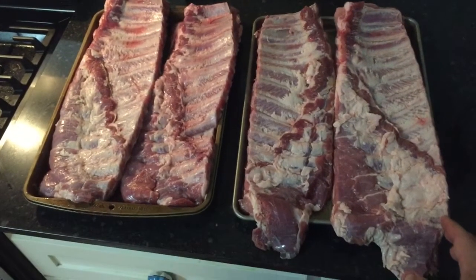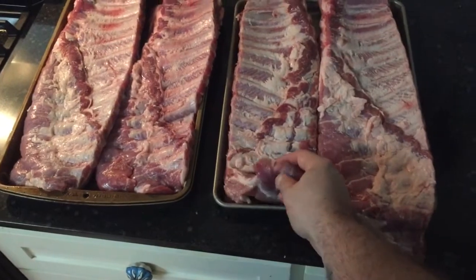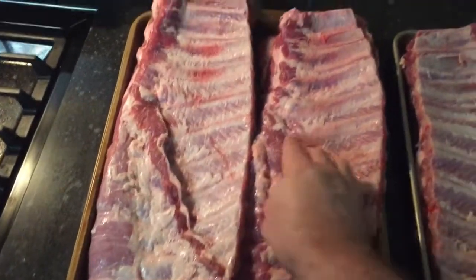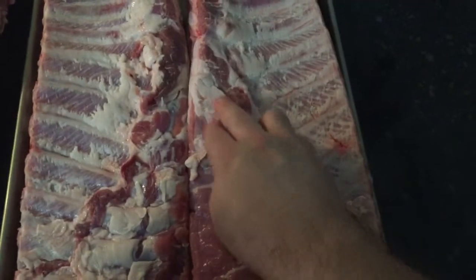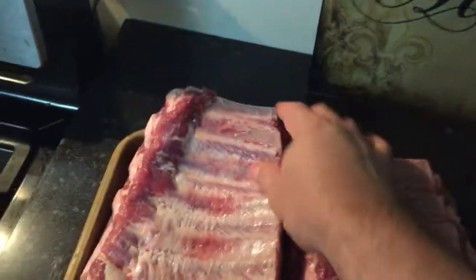All right, next thing I'm going to do is I'm going to trim these ribs up. You can see on this side here how they have this extra little piece. I'm going to trim that off. Also on these that have a little extra skin here, I'll trim this up. These all look actually pretty good. On this one, I'll trim some of this fat off here, just get it out of the way. And on these that have these very, very small ribs at the end, I'll cut a couple of them off just to make everything kind of uniform.